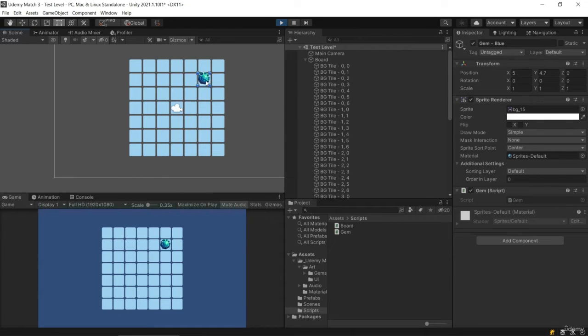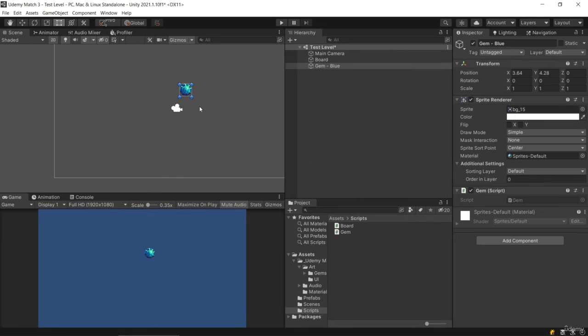But equally, Unity could completely decide, oh, this gem should just be behind all these other blocks. And then, of course, you wouldn't be able to see any of the gems that you spawn in on your grid. So we don't want that. What we want to do is tell Unity exactly where these should be. And to do that, with our gem selected, if you go to the sprite renderer, you can see here we have our sorting layers. So I'm going to add a new sorting layer here.